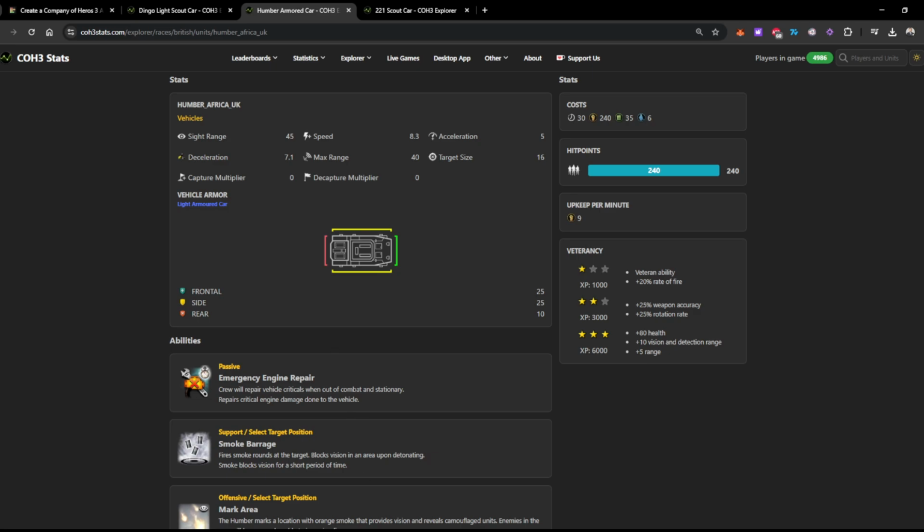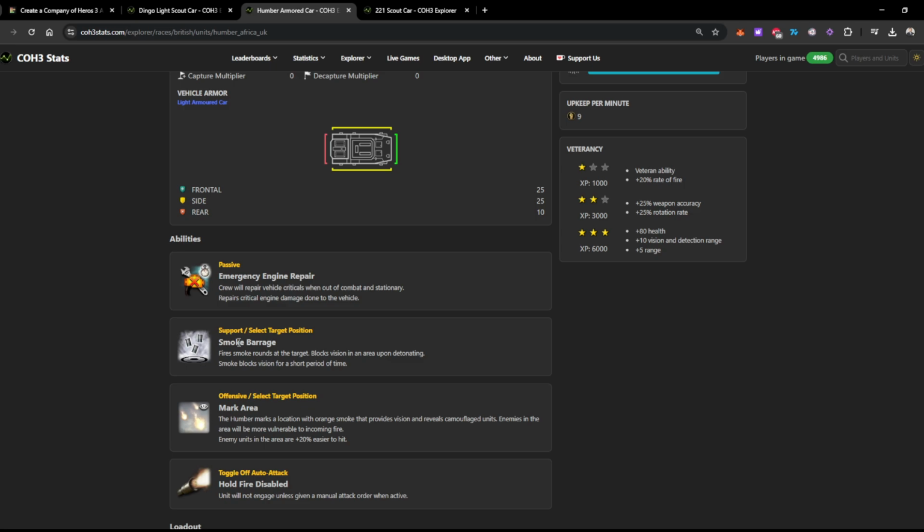And then you can also do passing drive-bys on the center section of the map where you're fighting, where the fighting is the most fierce. Using the smoke barrage to flush out team weapon positions or create space for your infantry to close the gap.